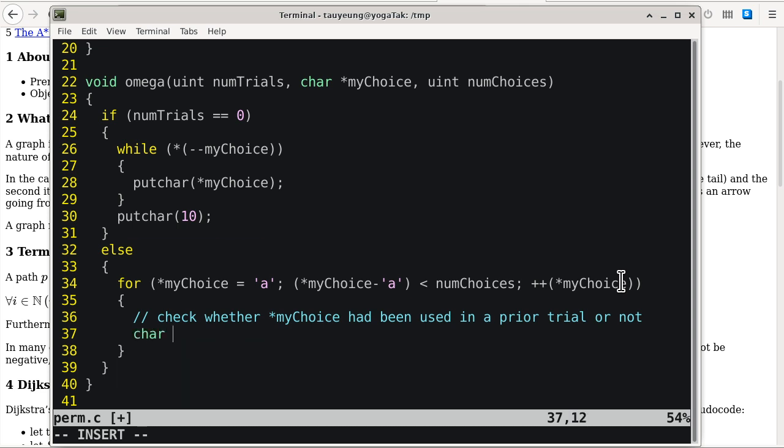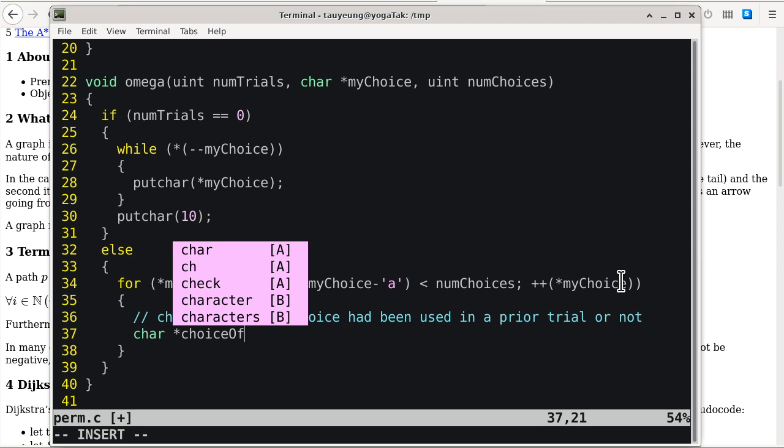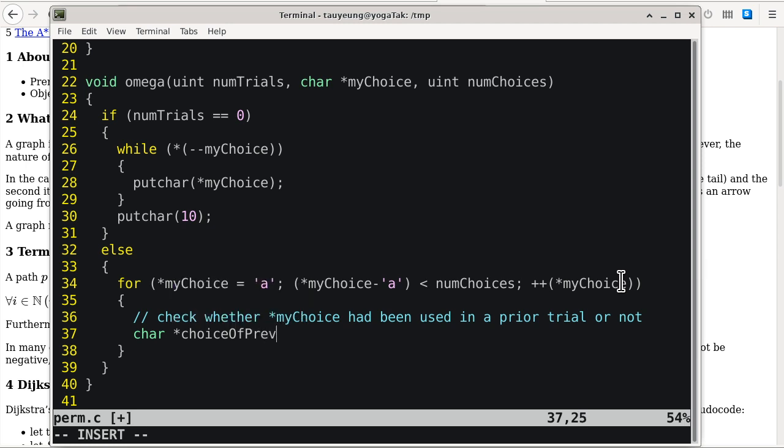So I'm going to say char star choice of previous trials. Then we'll go ahead and set up another loop for this. The thing about this loop is I'm going backwards from 1 byte before where my choice is pointing to, and check each one to see if it is the same as what my choice is pointing to.